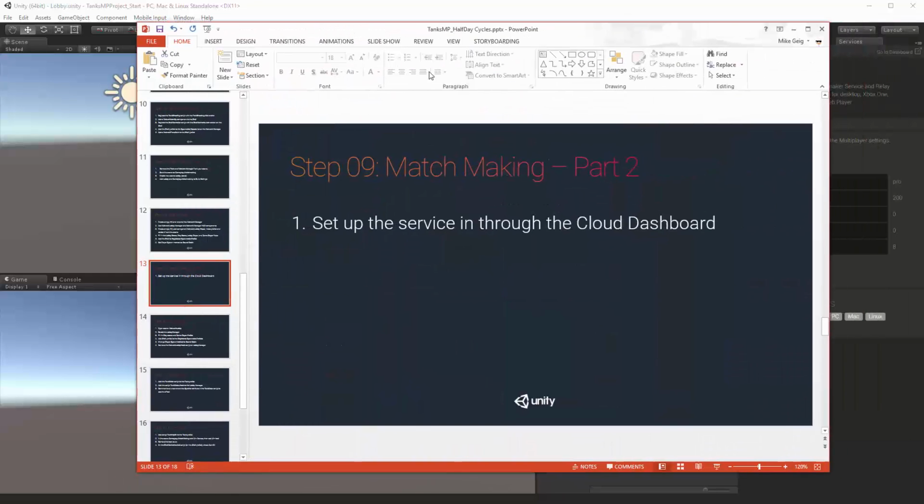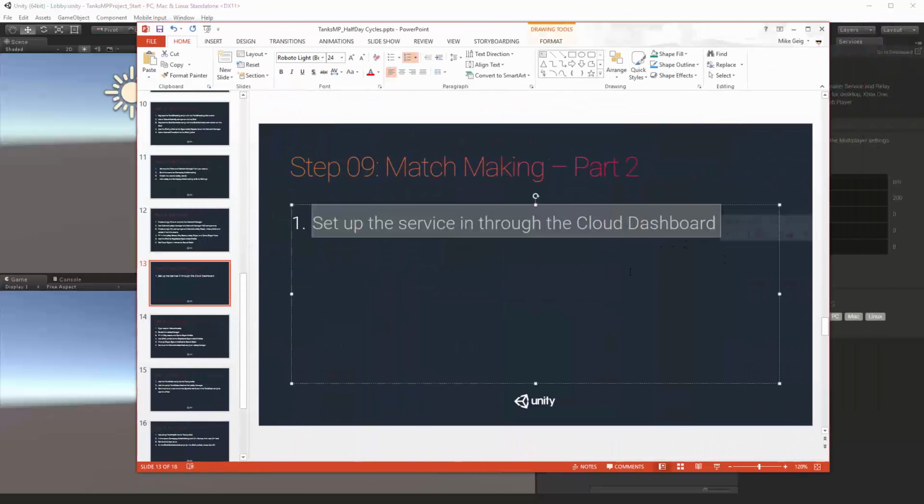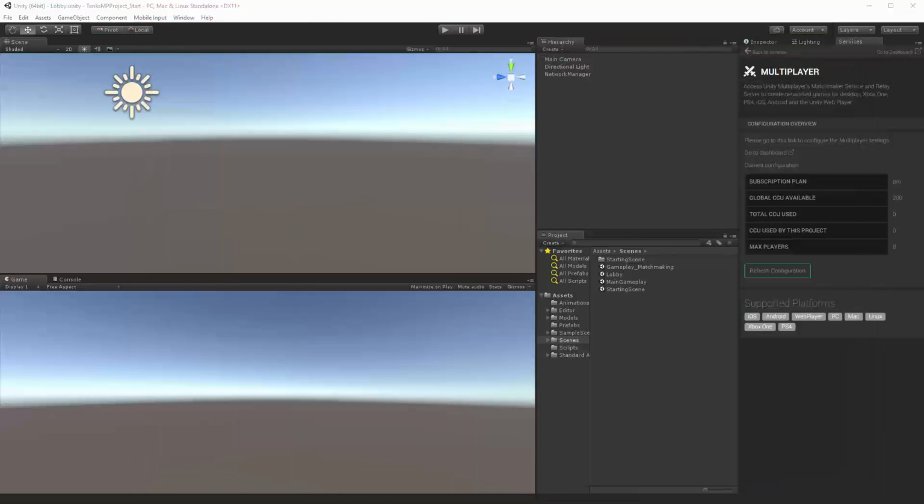It's kind of up to whoever's doing the teaching. But that step is basically just, hey, we're going to set up the service through the cloud dashboard. And that can be short, that can be long. If there's no internet, that's going to be really difficult. But it all really just depends there. All right, and so now what we want to do is we want to give this a nice lobby, because our lobby here kind of looks like crap.